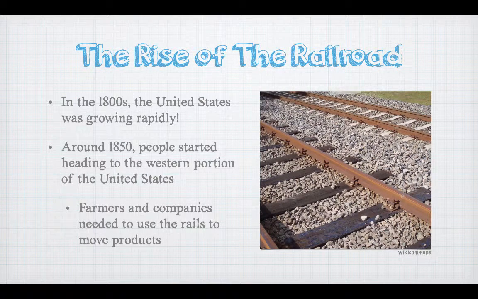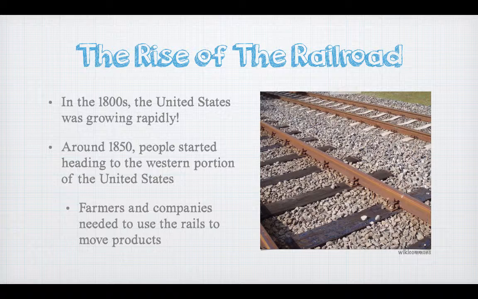So the rise of the railroads began in the 1800s. We didn't see a lot of railroads in the United States before the 1800s, but started to see railroads coming together a little bit after that. And around 1850 you started to see people heading west. Think of the 49ers, 1849, California, Gold Rush, all that stuff. The West was becoming populated. This is post Manifest Destiny. This is post that expansionism of the United States from sea to shining sea. And now we had people starting to fill those spaces in.